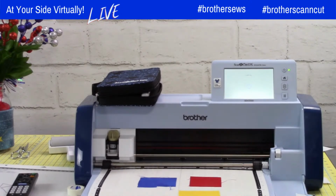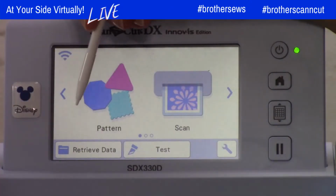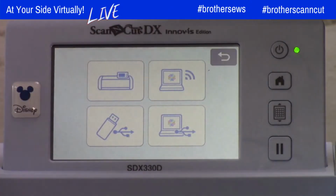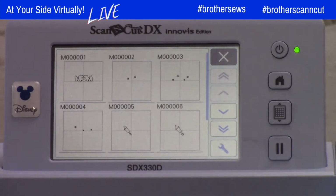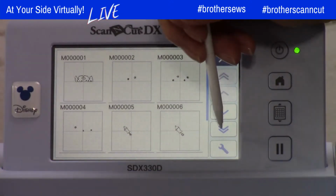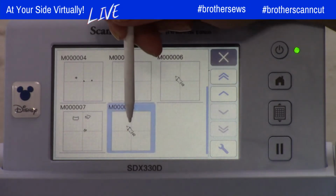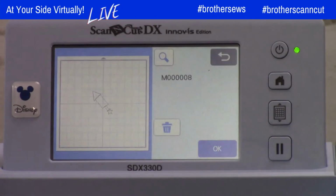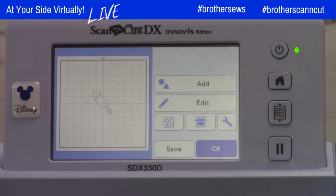And we're simply going to pull that pattern up. So if we choose retrieve data here, and we go to the machine, that's where I saved it to. If I had saved it to USB, it would be on the USB stick. The last thing I scan will be on the last page. So I'm going to choose the last page and this option right here, because that's the one I just scanned in, and we'll tell it, okay, we're ready to go with that.